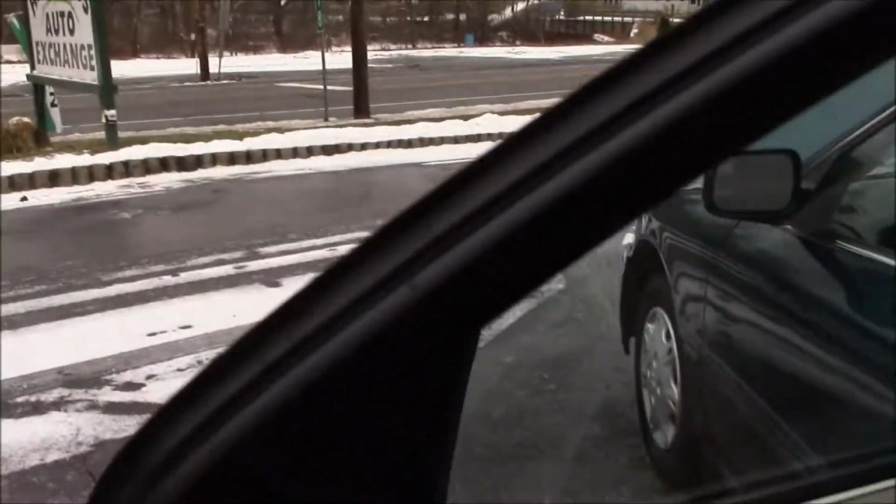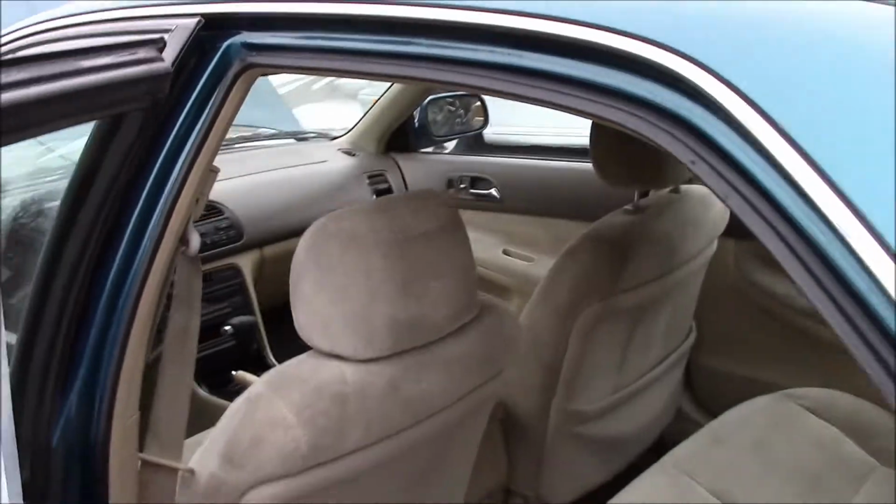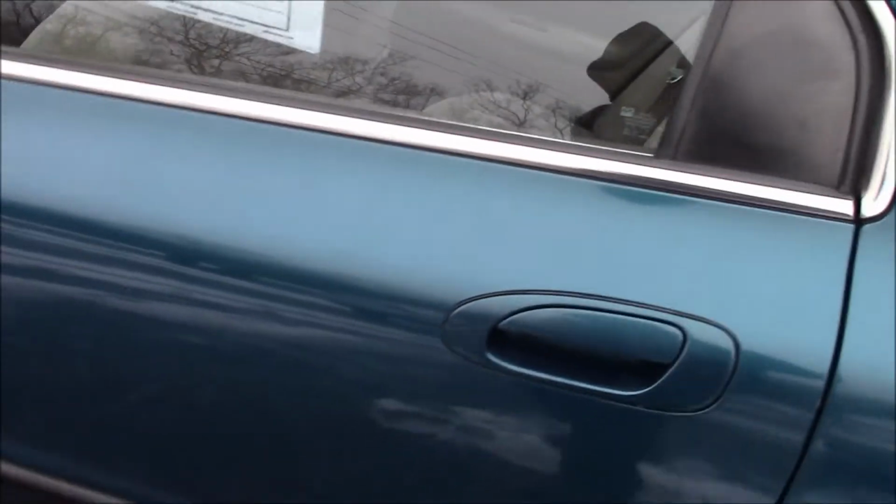But other than that, I mean, believe me, for a 95 Honda Accord, this thing has really very little rust on it. All right, coming down here, and again, the doors all look great on this car. Here's the door panel, of course. This is the left rear we're looking at. And look at that, there's even floor mats in the back. Very nice. All right, the door itself doesn't look like it's got any scratches, any dings, no rust.